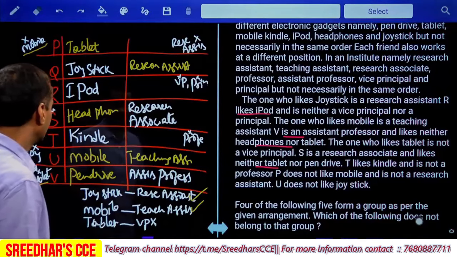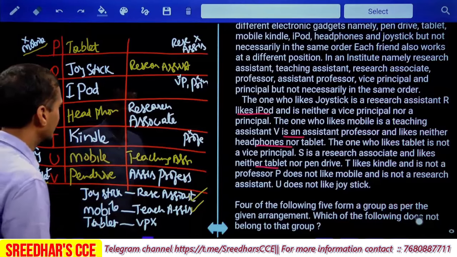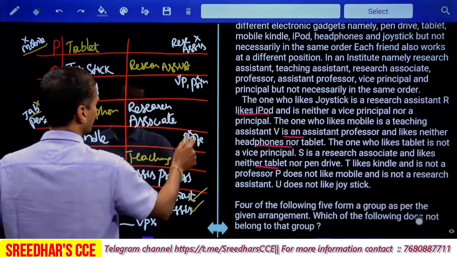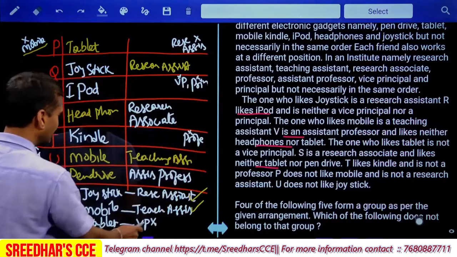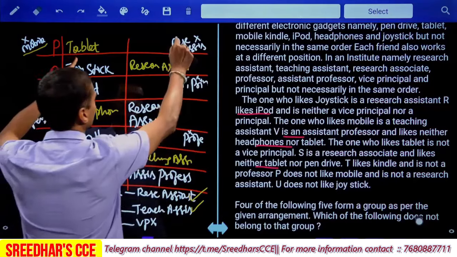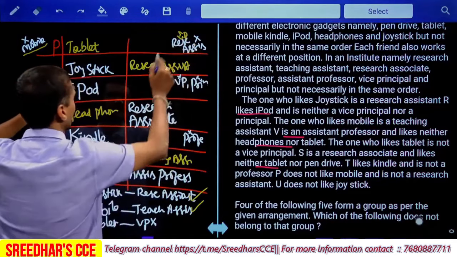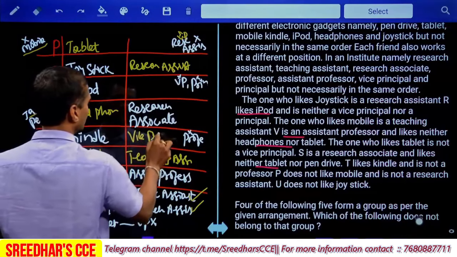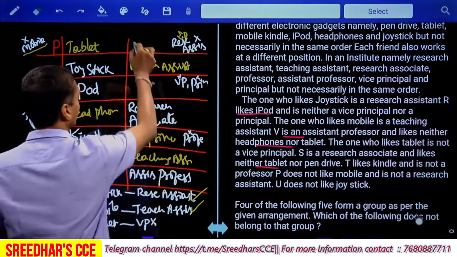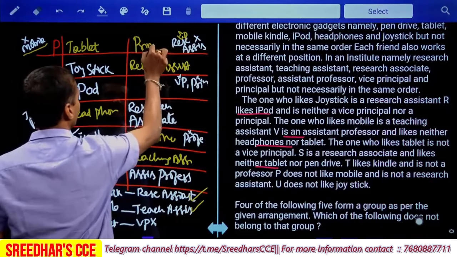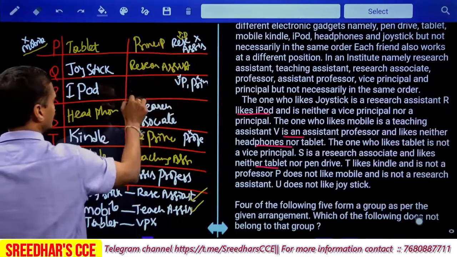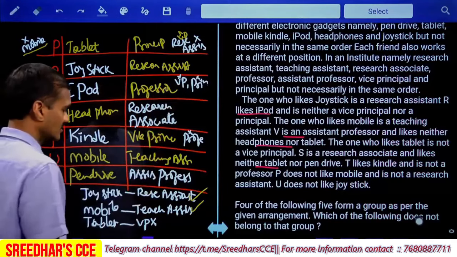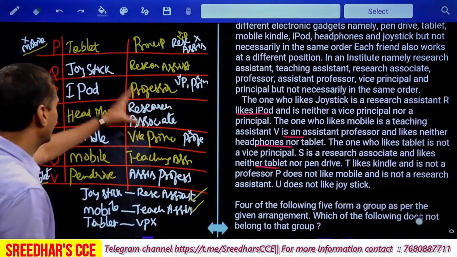Now the gadgets were finalized. Now we need to identify this one. Here we have vice principal and principal. Principal cannot be here, and professor. Now here tablet is not vice principal. Tablet is here, vice principal cannot be here as well. Hence vice principal cannot be here. Hence this person must be vice principal. If this person is vice principal, now this person cannot be principal and this person is a principal. And if this person is principal, next one, who is the person left over here? Professor is the person left over, and this person R is the professor. R is the professor. Now this is the final arrangement we have.